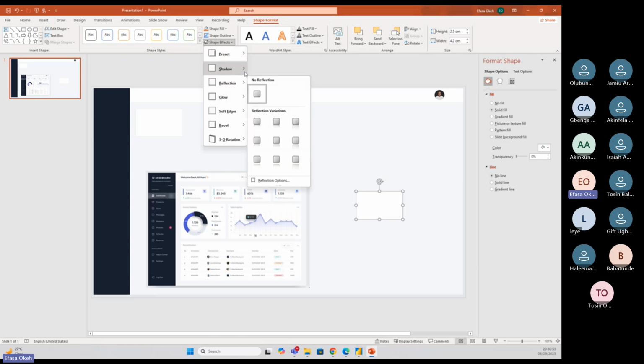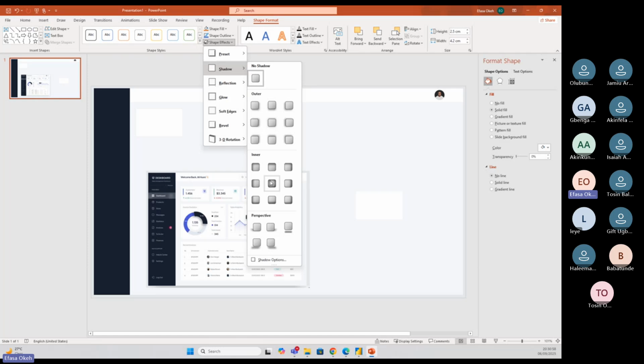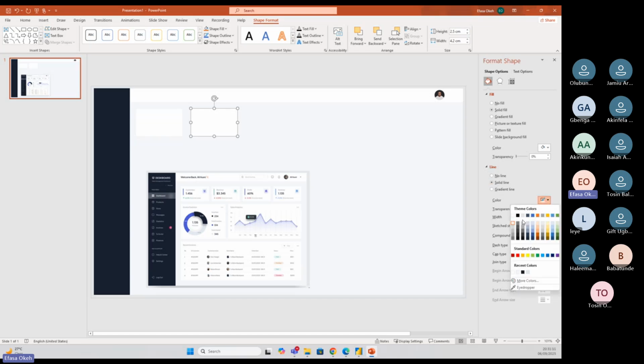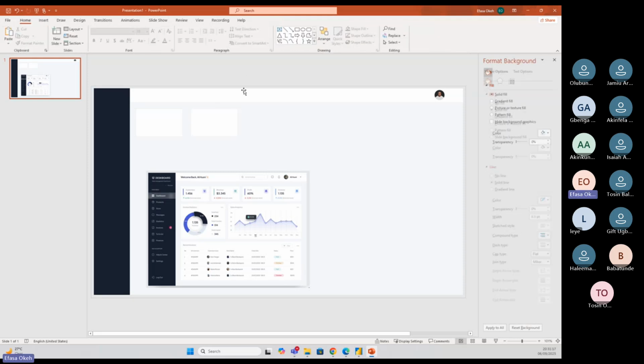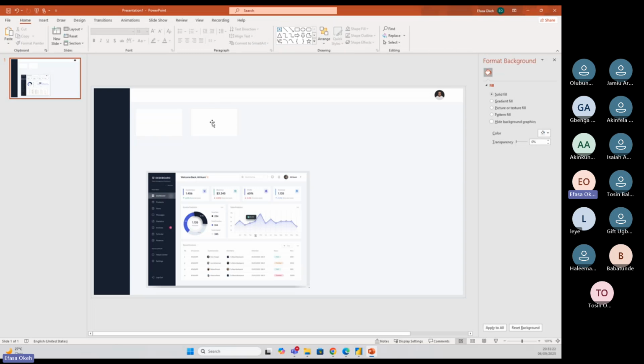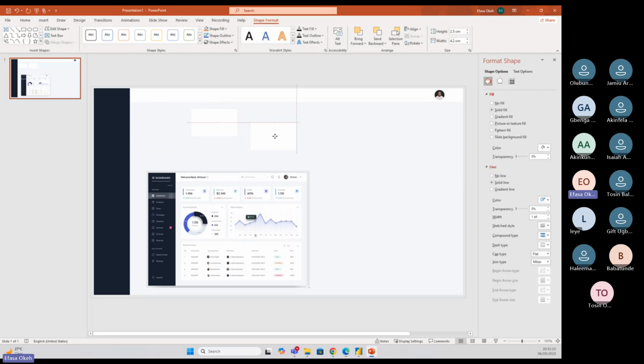Well, let me come to shadows. I don't really want, I don't think I want that either. So I think I'm okay with this. I'll just bring it here. Then I can still go back and say solid line, change this to 1% dark, and probably reduce the width to 0.5. So I still can go back. I want to reduce that width to 0.25. So I have something like this. I can work with any one of them actually, so I'll work with this, which is fine by me. I'll place this where I want it to be.